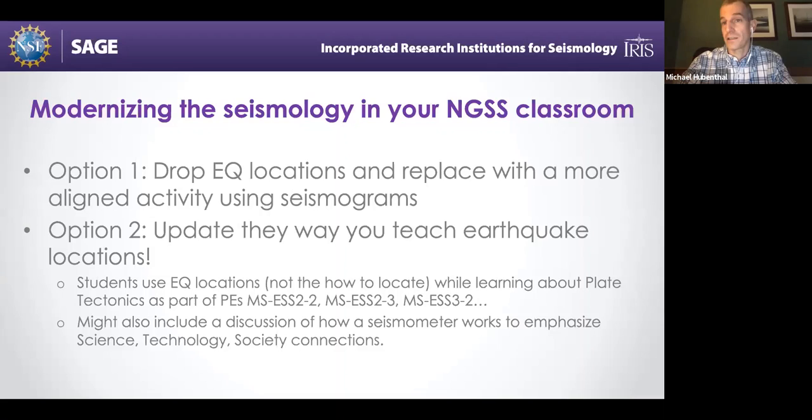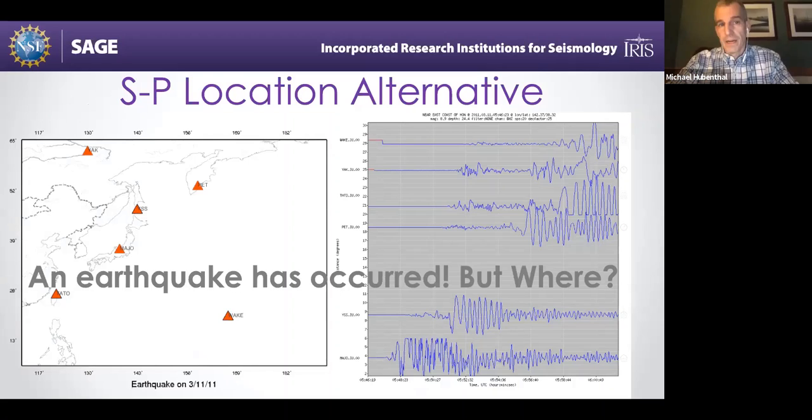So here is an alternative to the S minus P location. On the left, I have a map. I hate to do it, but I'll drag out the drawing tools again. This is Japan right here. Every one of these red triangles is a seismic station. And on the right side, we now have, again, one of those record sections, only it's plotted in the reverse axes. So time is now going on the x-axis, with time since the event, zero time or when the event took place, on the left, and then time since the event going out to the right. And then the number of degrees away each station is from the event is on the y-axis on this plot.